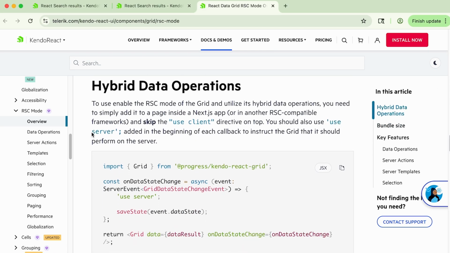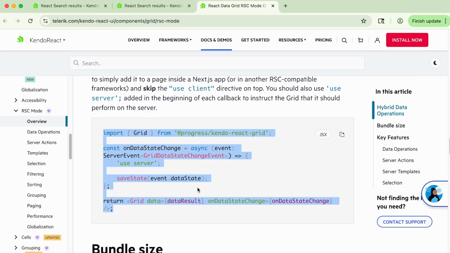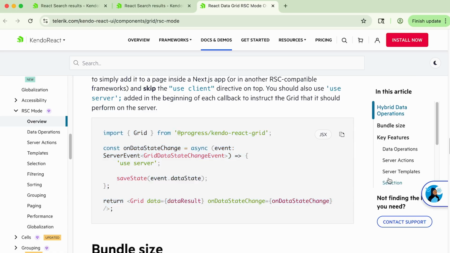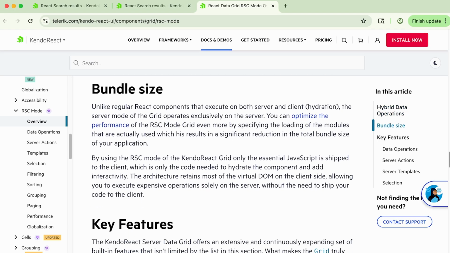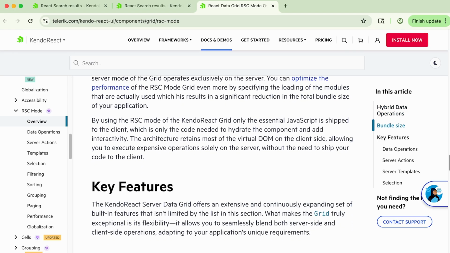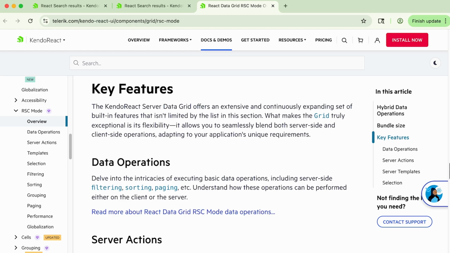You can still combine client and server actions if needed. Setup is simple. Import the grid, place it in a server-only page, and then you're done. No extra packages or separate APIs. Performance-wise, it avoids the usual JavaScript bloat of large grids. You can even tree shake features. For example, if you don't use grouping, that code doesn't ship.